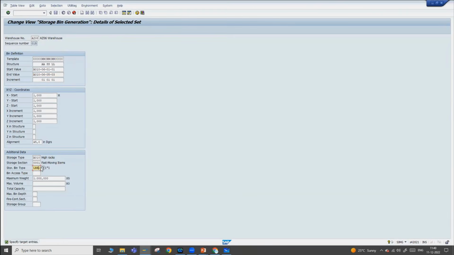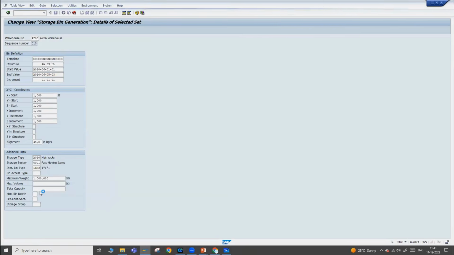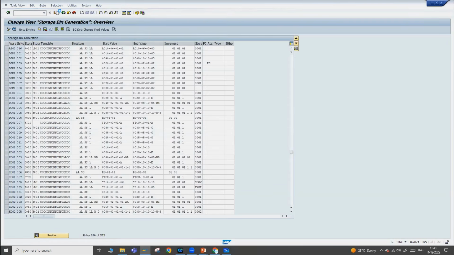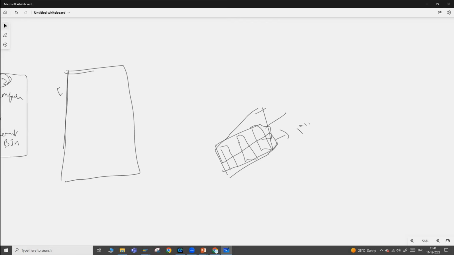So all these bins are of height 2 meters. I keep like this. So now I have two sections with the different sizes of bins. Two into two. So what I'm doing, I divide this into section 2 and section 1. That's what I did.